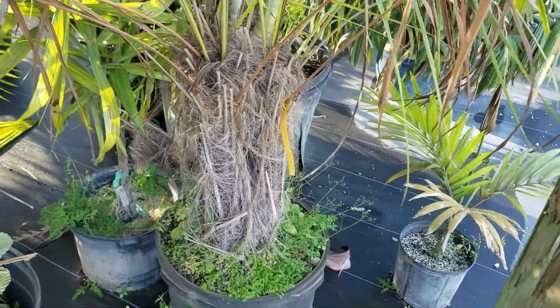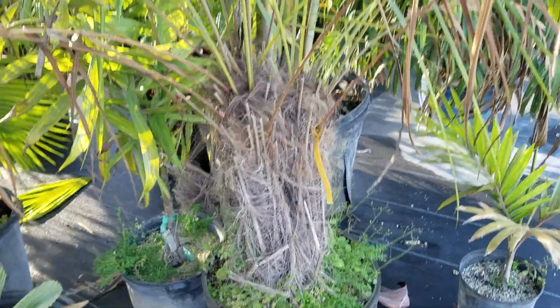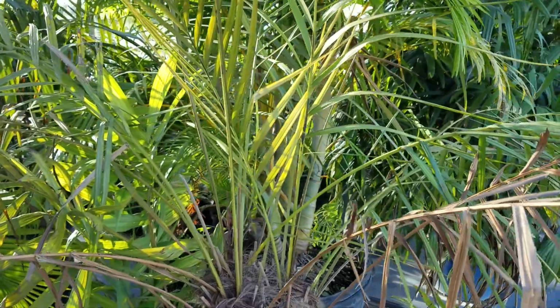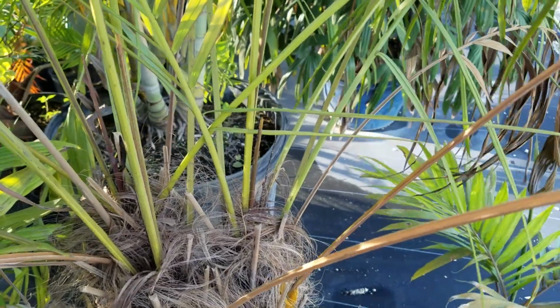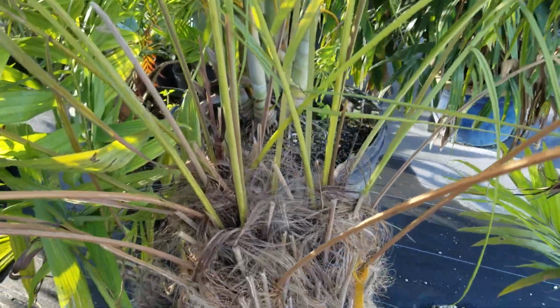One being the old man palm, Coccothrinax crinita. That's the old man palm. This is the old lady palm. I'm going to focus the camera not just on the trunk so you can actually see what the leaflets look like. They're relatively thin. Again, it's not crown shafted, so you're going to have to do some trimming to keep it tidy. It doesn't like to hold a ton of leaves, but it does have color.